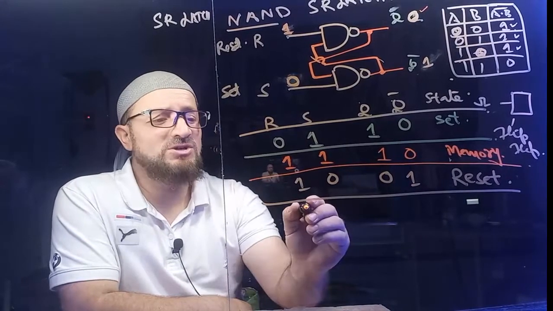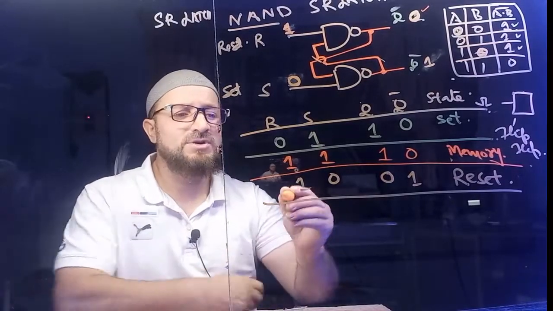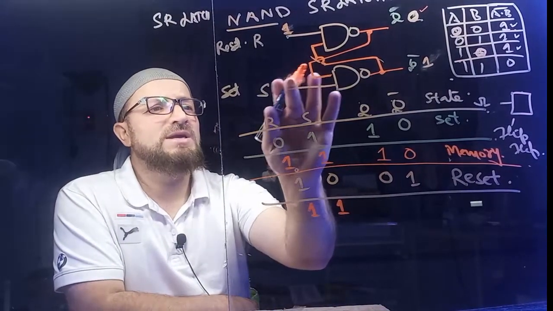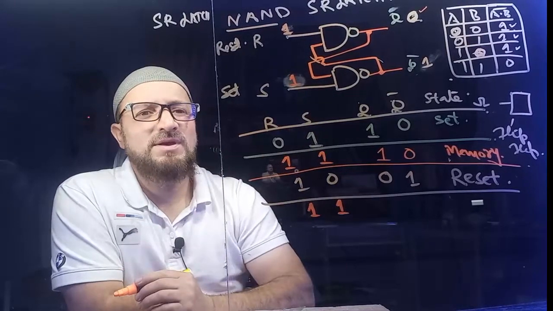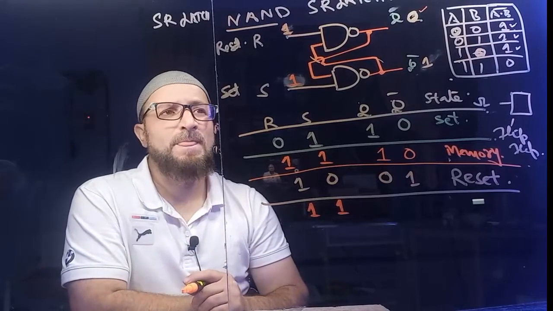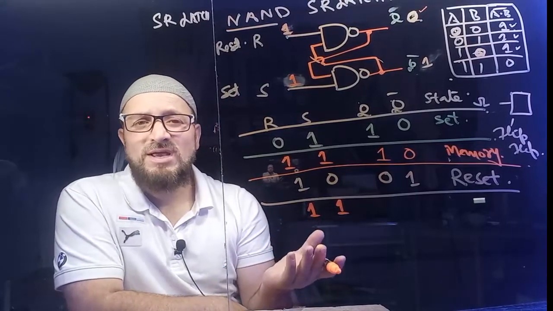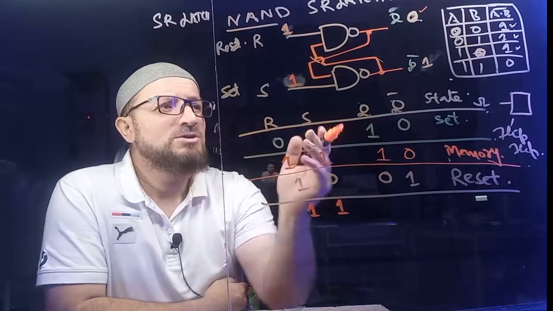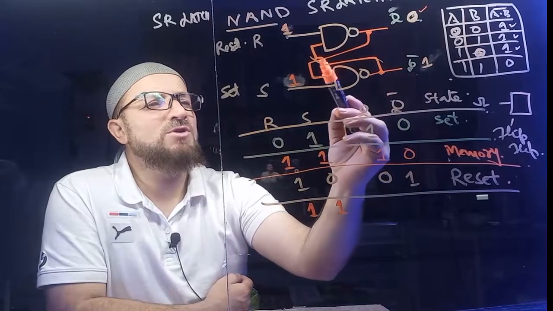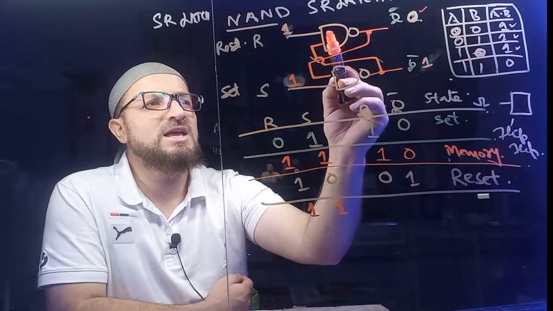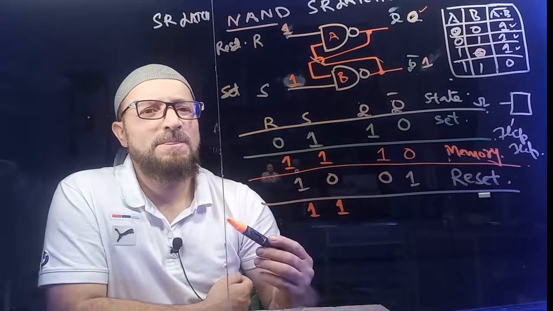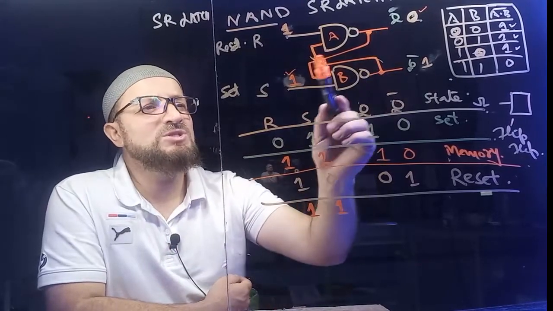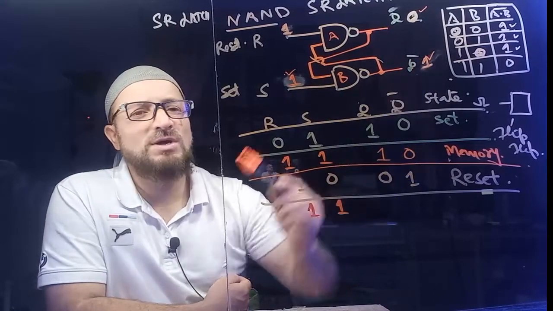Now let me mark the memory state, 1 and 1, with my bright red color. Let us see if it remembers. If I'm making it 1, 1 now, let us see if it remembers this or not. Where should I start from? I should start from the 0 again, because I know that if one of the inputs is 0, output is going to be 1. So 0 is here. This 0 input is coming into this gate. Say this is gate A and this is gate B. It is coming to the B gate. If one of the inputs is 0, immaterial what the other is, 0 or 1, I don't care, because one input is 0, output is going to be 1. So it stays as 1.